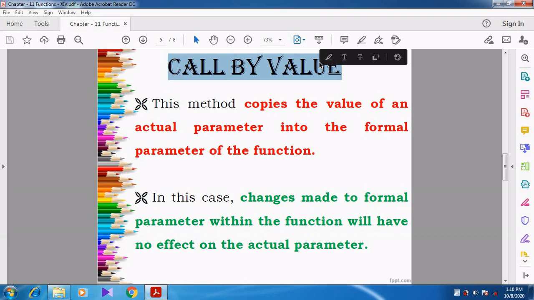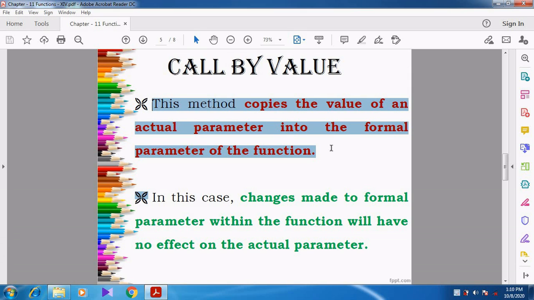The formal parameters are variables. In this method, the values are copied from the actual parameter to the formal parameter of the function.